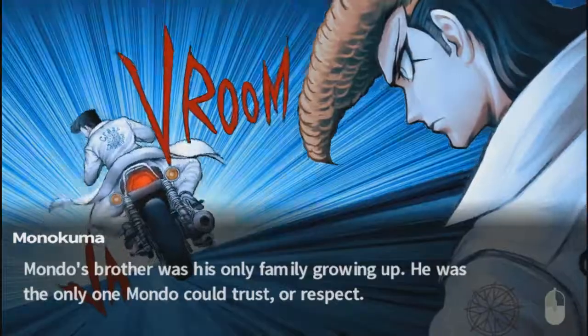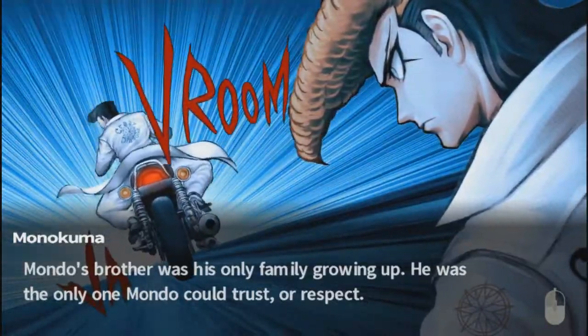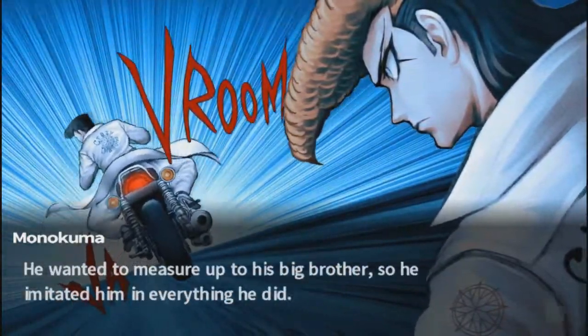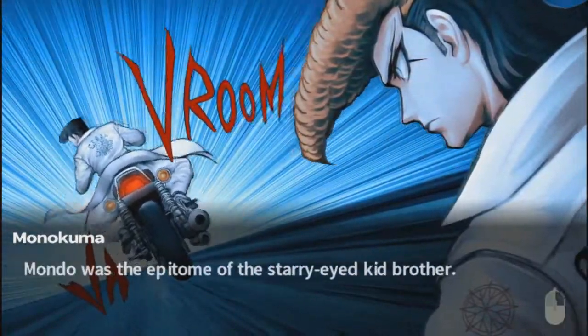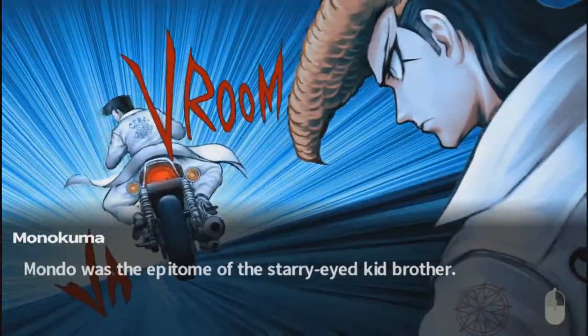Mondo's brother was his only family growing up. He was the only one Mondo could trust or respect. He wanted to measure up to his big brother, so he imitated him in everything he did. Mondo was the epitome of his starry-eyed kid brother.